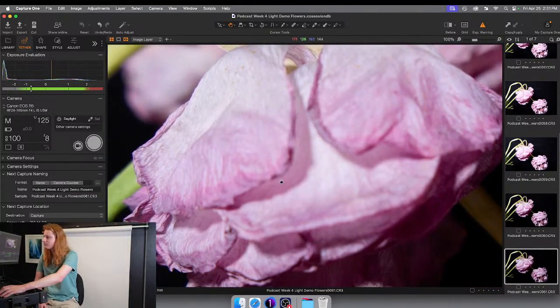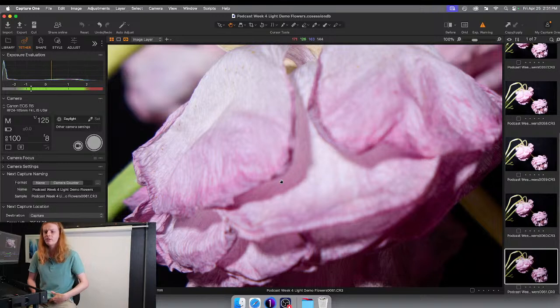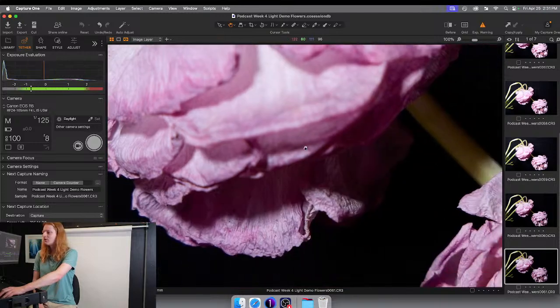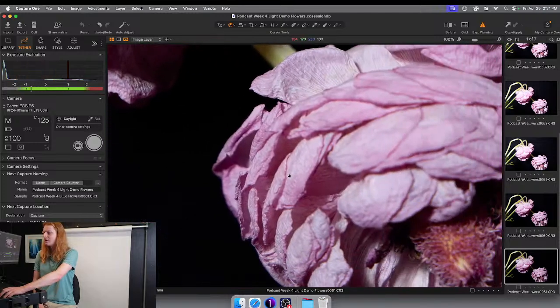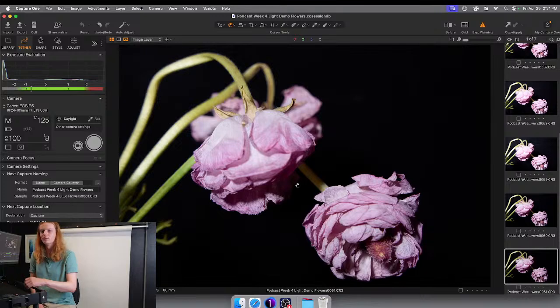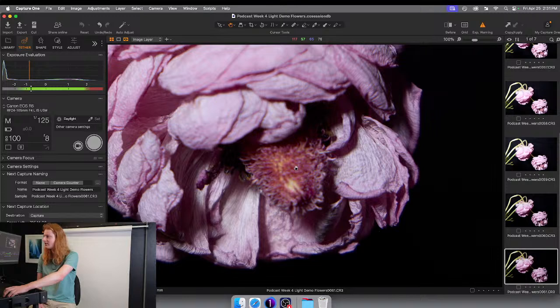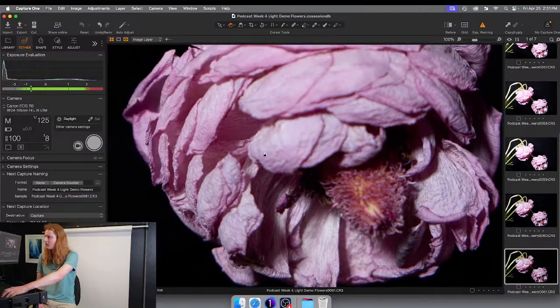And this ability, even this super simple ability to zoom in on a high resolution monitor, is a really great and powerful tool to make sure that what you want sharp is sharp. And in this case, it's not actually. I think our main focus should be this front part of this front flower, and so our focus is actually a little too far back.